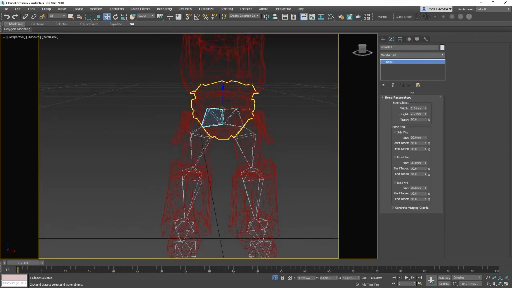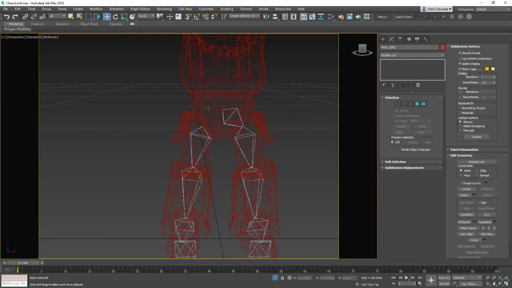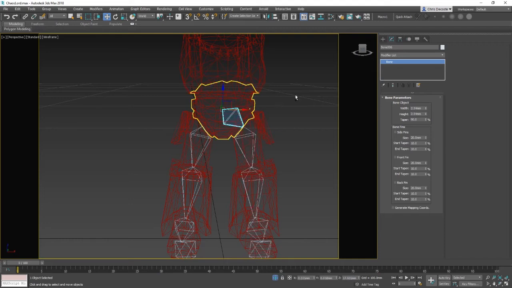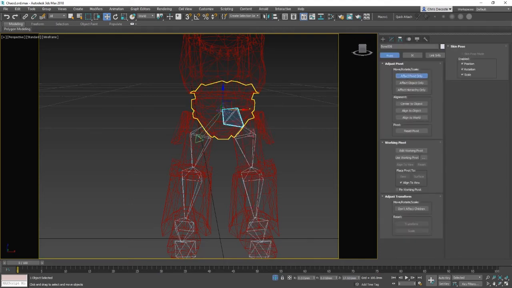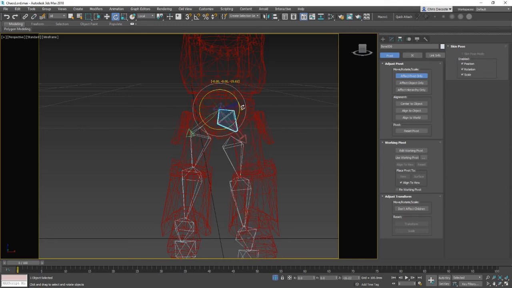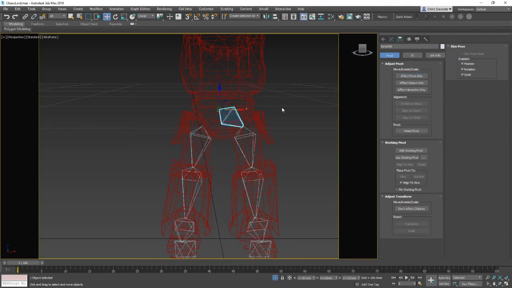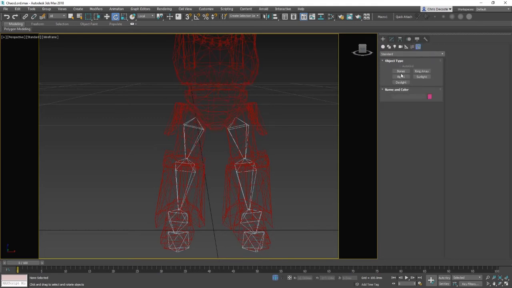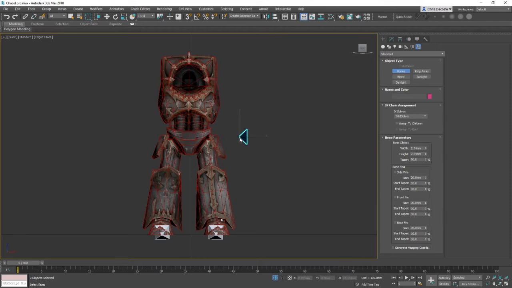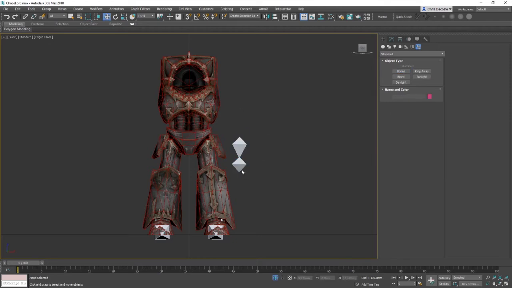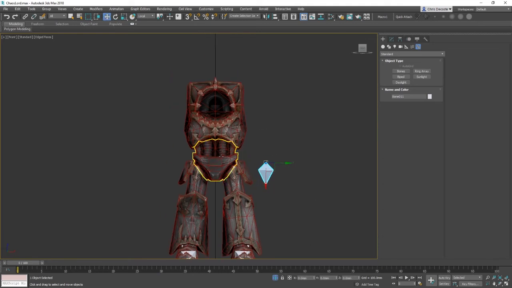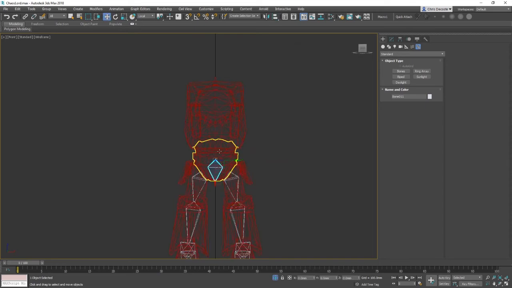We are going to delete one of these bones because you don't need two of them. And then we're actually going to move this bone like that. Actually, I'm going to delete this bone, and we're going to replace it with a single bone, let's say like this. It doesn't really matter because I'm going to align it where I want it. I'm going to grab this bone and put it in the middle here. We can just align the pivot to that. Boom, bone's in the middle.